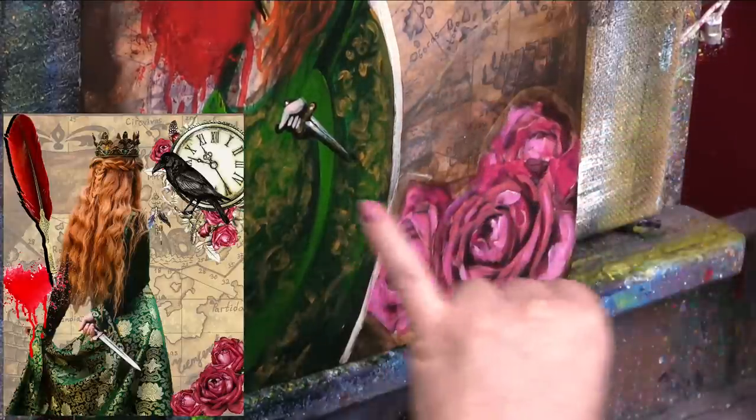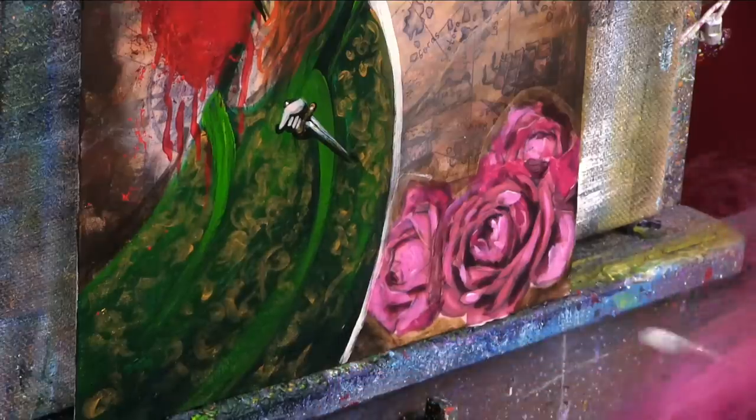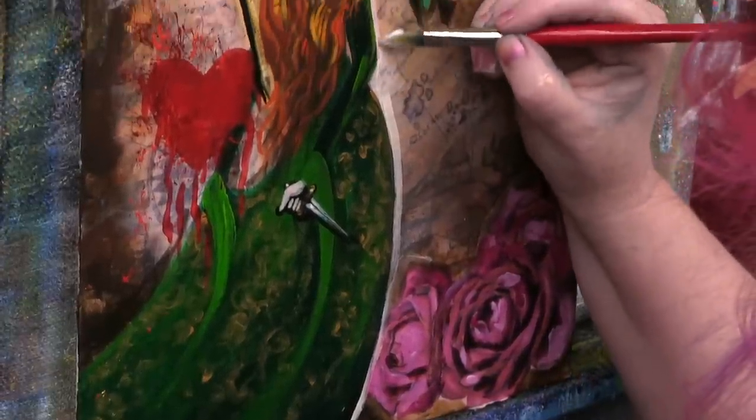So I've got that nice white light. Let's take a look at that real quick. See how now she's got that highlight? It makes her seem outlined. I'm going to wipe off my brush a lot. I'm going to get some of my soft gel that's just still sitting here on my canvas. And I'm going to blend this in.